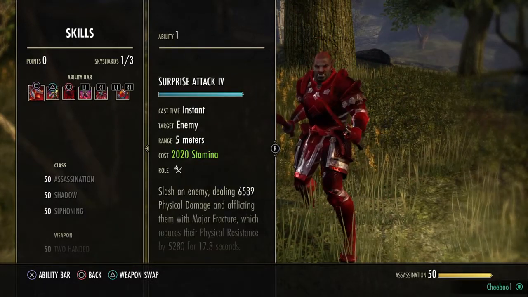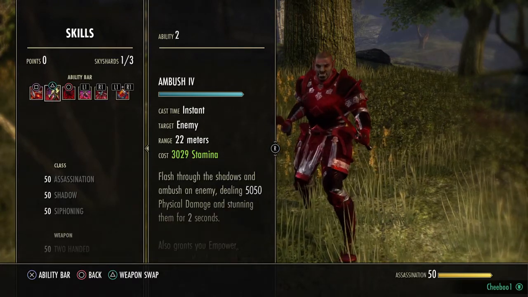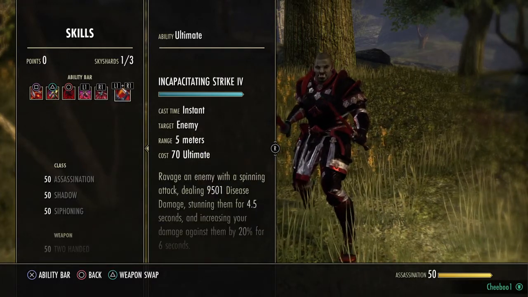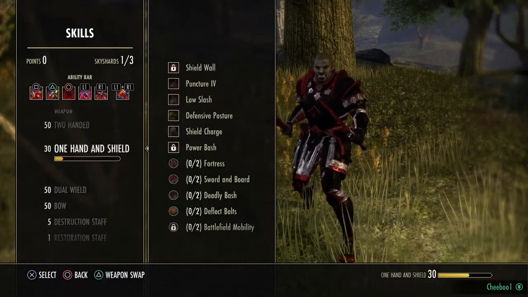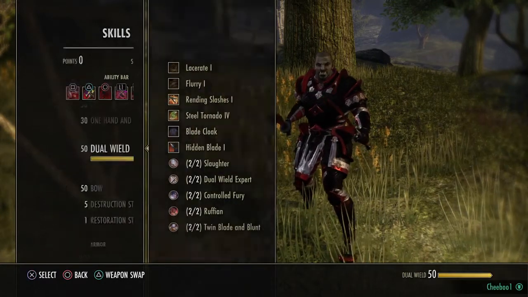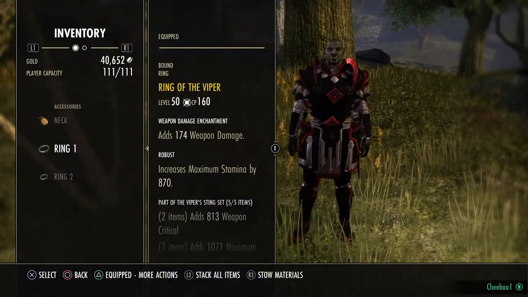Over here on the front bar, you have surprise attack for the most part here, ambush, shadowy disguise, mass hysteria, killer's blade, and either incap or dawnbreaker. I say for the most part on surprise attacks you could switch it out with rending slashes, which goes really well in conjunction with some of the sets we try on this build. And I'll get right into the sets that we're using.